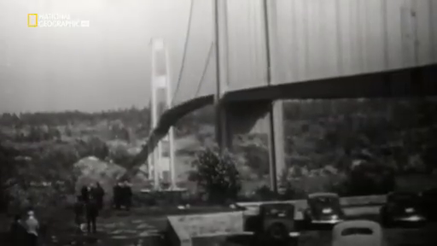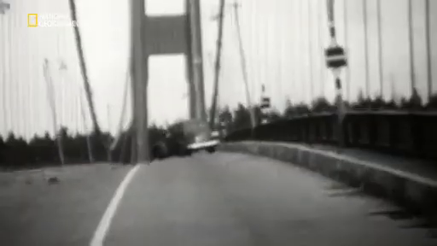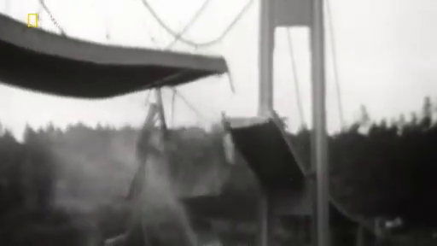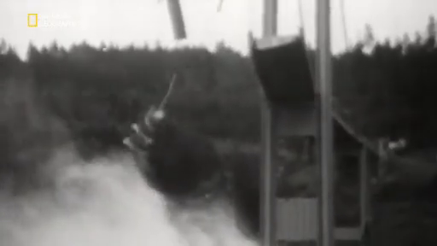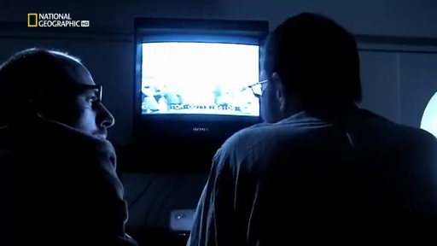In 1940, news cameras captured the Tacoma Narrows Bridge tearing itself apart. High winds created a violent swaying motion in the structure, ultimately causing the bridge to collapse. It's an extreme example of what engineers call harmonic vibration. Now the NBS asks, could people swaying on the Hyatt walkway have created a similar effect?